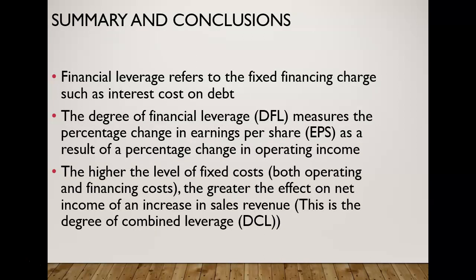Financial leverage refers to the mix of financing charges such as interest costs and debt, because it looks at the mix of debt versus equity. So the degree of financial leverage measures the percentage change in earnings per share as a result of a percentage change in operating income. How earnings per share change as operating income changes will tell us the degree of financial leverage. So the higher the level of fixed costs, both operating and financing, the greater the effect on net income of increases in sales revenue.